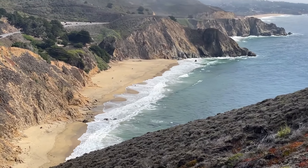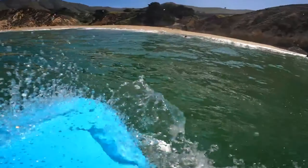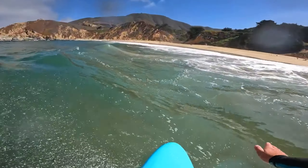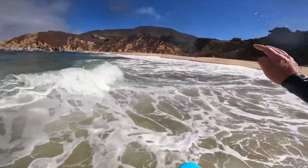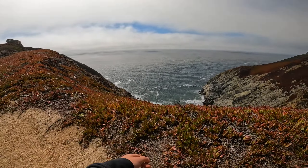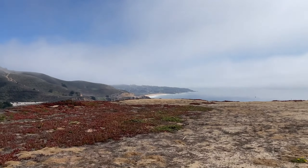The beach down here is actually Graywell Cove, that's where I've made a bunch of my surfing videos. It's a nice break beach and it's just so sick because you've got these massive hills and cliffs just eroded on each side. Views on views out here. That's Moss Beach and Half Moon Bay down there.